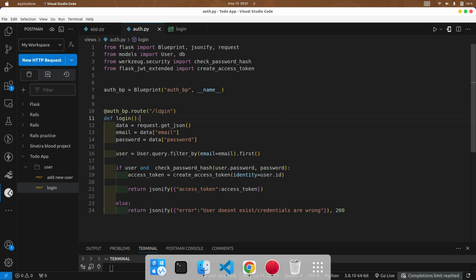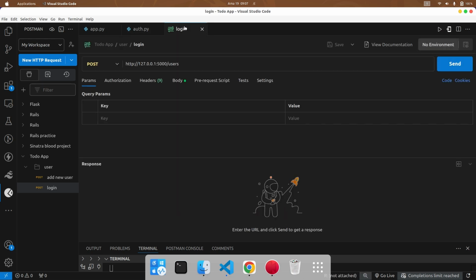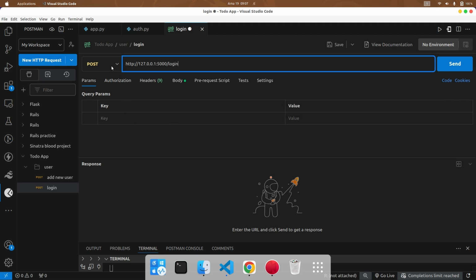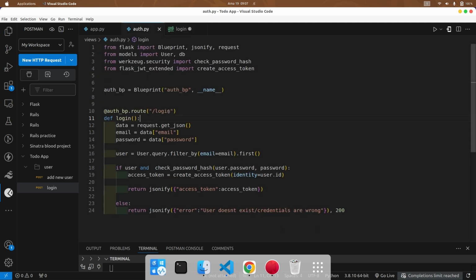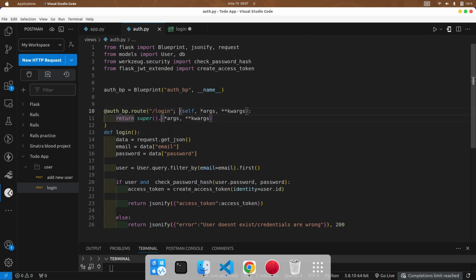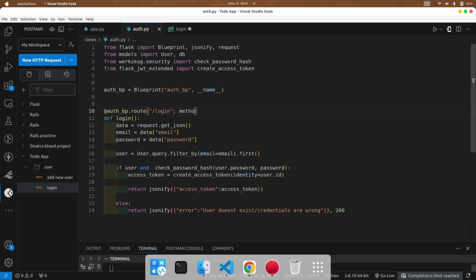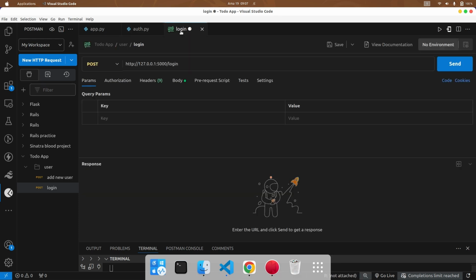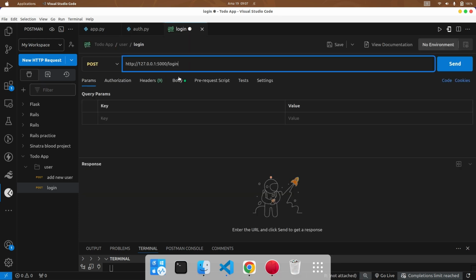It is login and then slash login. So I'll come here, I'll say slash login, and of course it is post. Let me check. Oh, login again. I forgot to add a method. methods equals post. So of course I'll add my post. Come back again. Post, that is login.